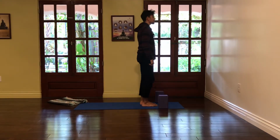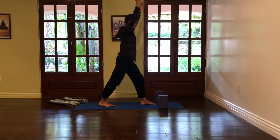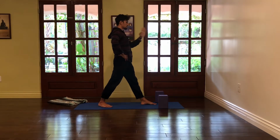So let's start in our mountain pose position. We'll lift the arms. And then we'll take the right foot and we're going to step it back really wide here. Now our legs are straight and your back foot, you're going to turn it out slightly. So you're going to find this 45-degree angle. Then let's bring the hands down to the hips. And let's start to adjust the hips so the hip bones are pointing forward towards whatever your front looks like.